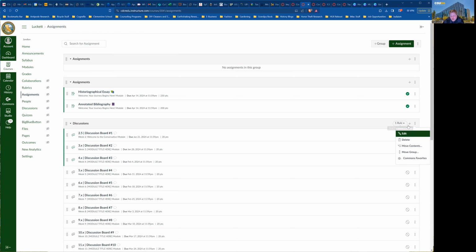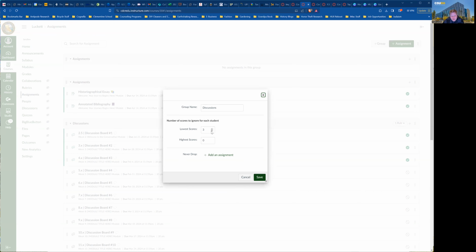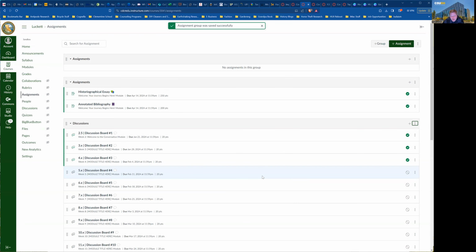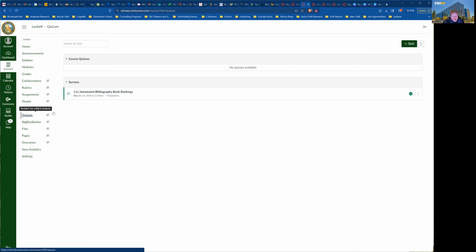I'm going to go ahead and revise that actually, because I don't want to export that with the class. So I put it back down to 0, saved it, and then it disappeared. Okay. Quizzes, if you're doing quizzes, you can go here and create quizzes. If you want something that's ungraded, you can always create a survey. That's a good way to do it too. If you just want to poll your class on a certain question, just create a survey. It won't be graded or have any bearing on that.